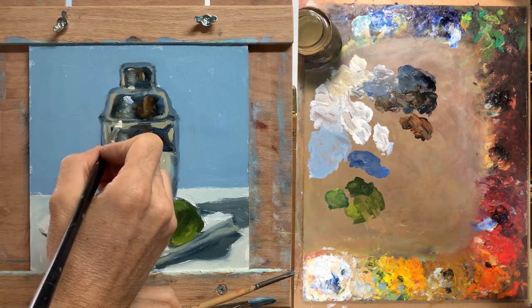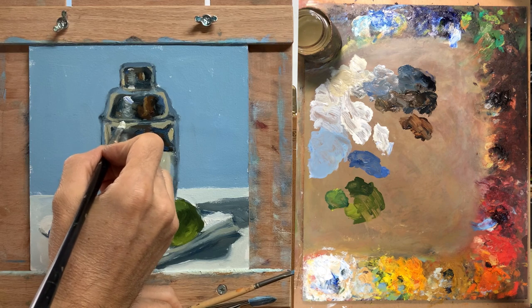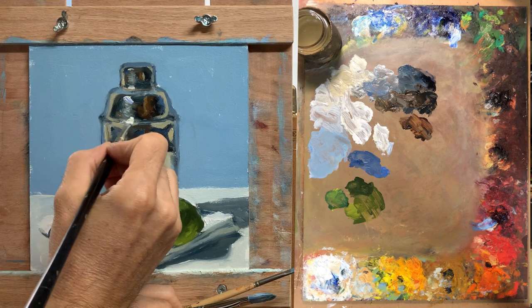Almost all of the light that hits those spots gets reflected back at us, so we can use almost pure white.